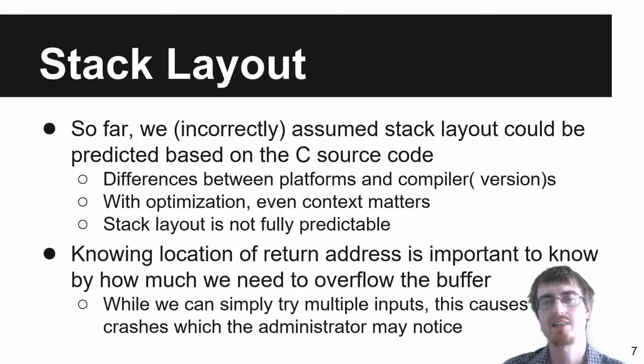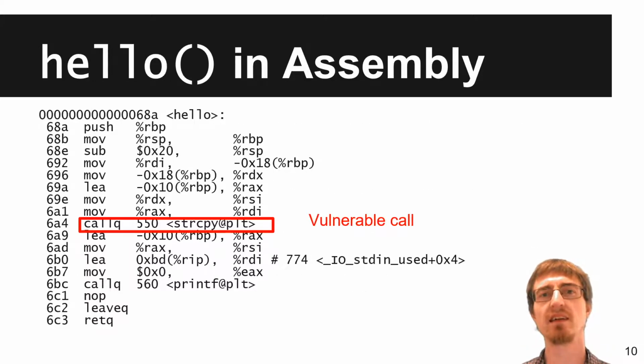So if you're attacking a system that will crash and not reboot when you put the wrong input into it, then you also need to be very careful to make sure not to crash the system. So let's try and see if we can attack this, not by brute force, but by understanding what is happening. In the listing, the vulnerable call is easy to identify. The name of the function that's called in the library is simply visible, strcpy, and we see a call instruction directing to it. So it's very easy to find the vulnerable call in assembly code if we know where it is in C.